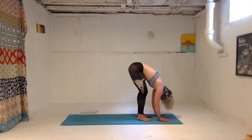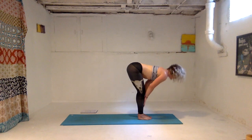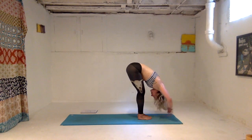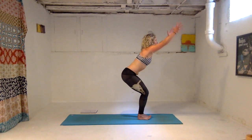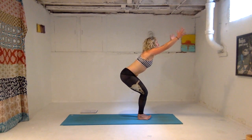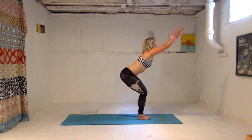So release your toes and heel toe your feet back together. Inhale to halfway lift and exhale to fold forward. Drop your hips and inhale your hands high into chair pose. Exhale to sink and stay. Inhale high, exhale, hug in, and stay. You're so strong. You're way stronger than you think.